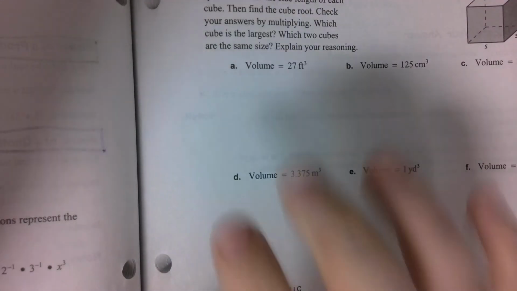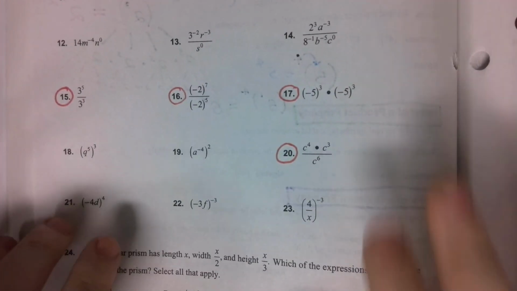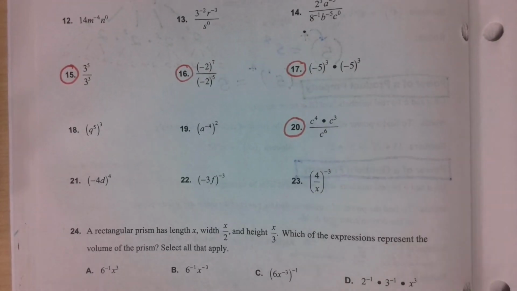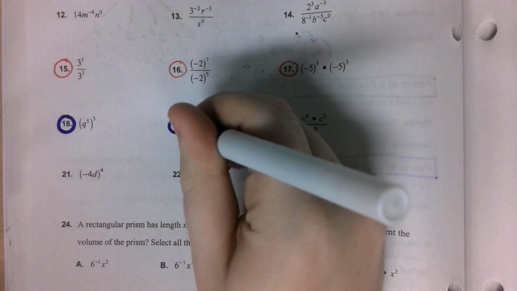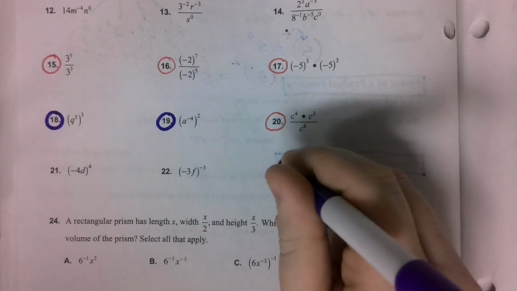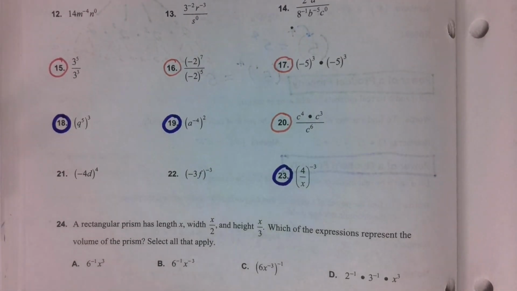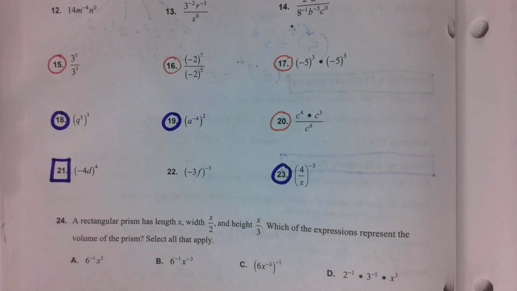All right. Last set of notes we talked a lot about the questions that have red circles around them. This time I want you to test your knowledge. I want you to try out problem number 18 for yourself. Problem number 19, remember to simplify any negative exponents we get. Problem number 23. And the challenge problem is problem number 21. I want you to try out these 4 problems for yourself, and in a minute we'll come back and you'll be able to check your answers.